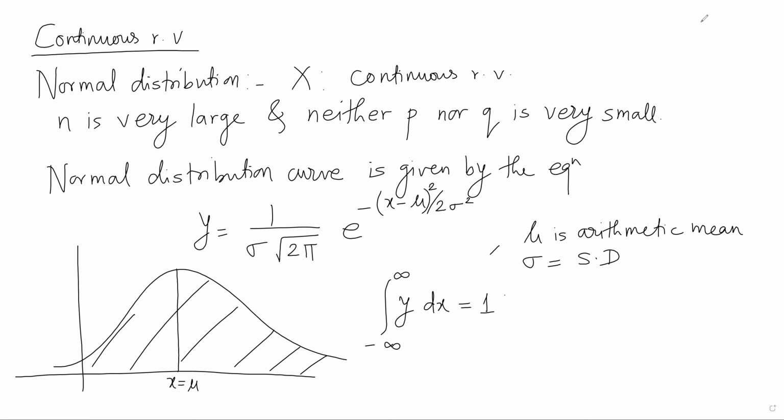Whenever we want to calculate, suppose, the area under the curve, I just take these two values. This is your strip, the red strip. The probability that the value of the random variable lies between x1 and x2, since it is a continuous random variable, will look like this.